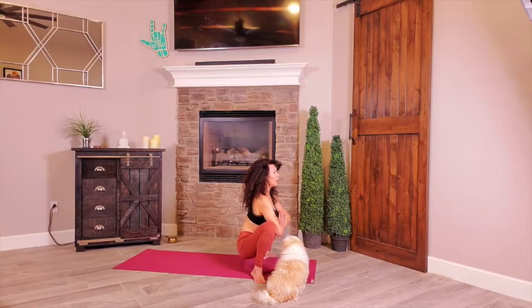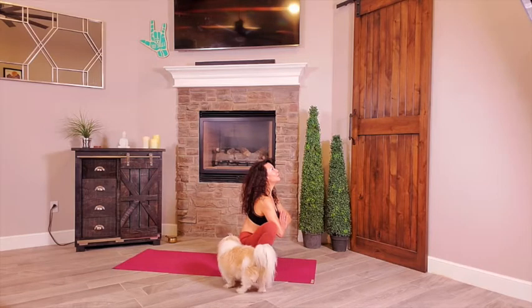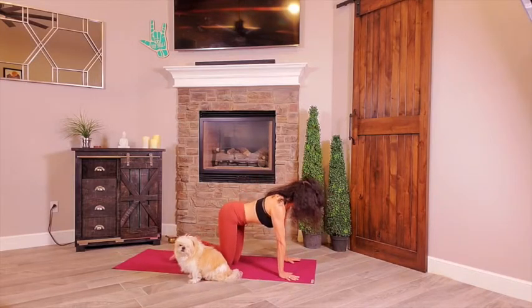Let's go for 8, 7. Keep sinking those hips. Try not to slump. Where to stop at? 6, 5, 4, 3, 2, 1. Bring the hands down to the mat. Take a step back into a tabletop position.